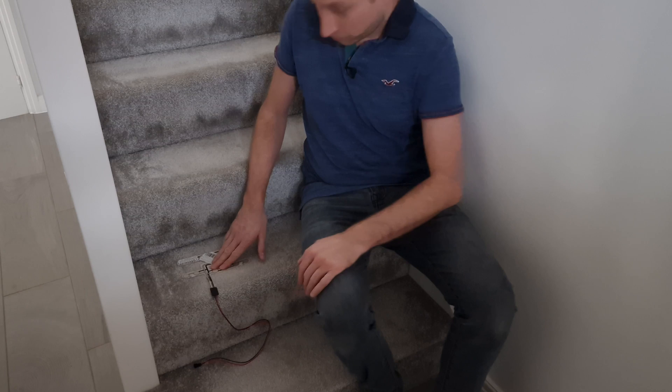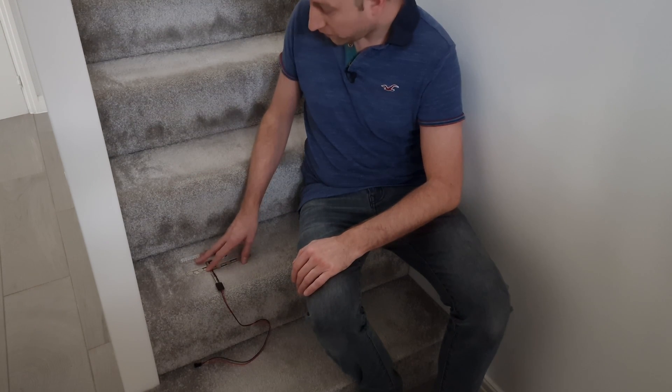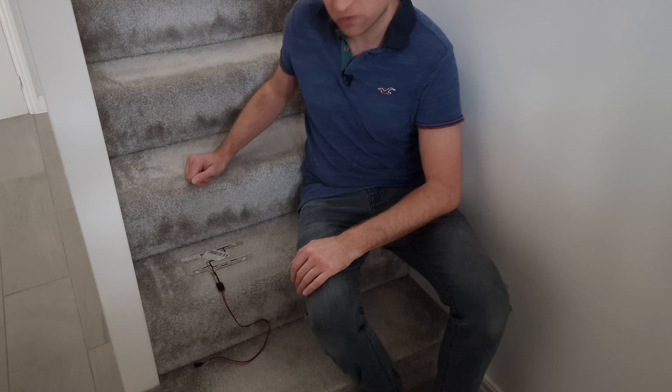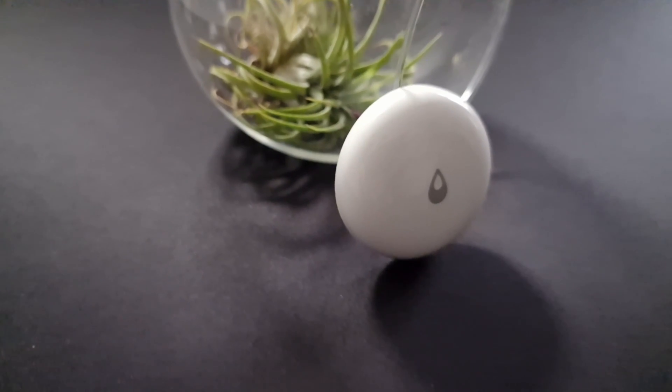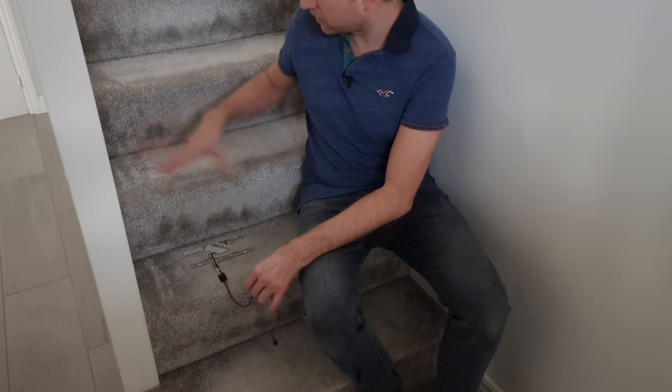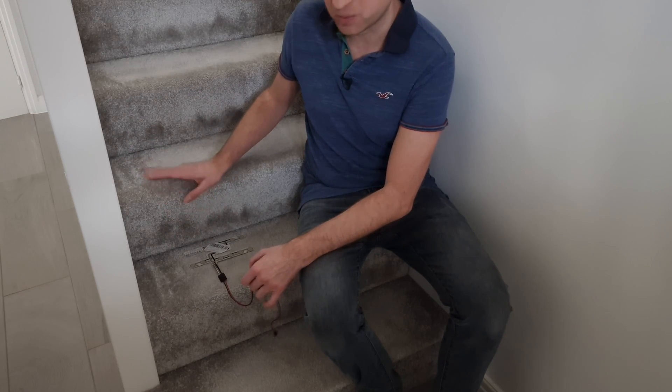I've put the sensors under the seats of the sofa but there are other parts of the house I might install them as well. I think I'm probably going to put some on the stairs so that it can detect when we're pressing on the stairs and then we can turn some lights on automatically. I might actually use the Aqara water leak sensor for this so that I don't have to have an ESP device wired in nearby, because I don't really have any power there.